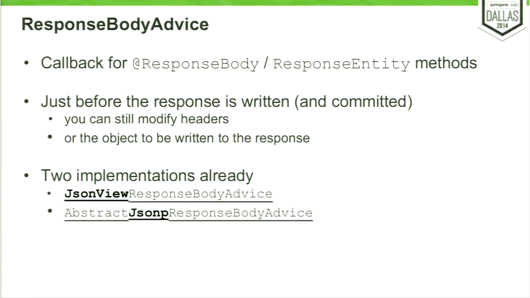Another common use case for this is I don't know if anybody has ever tried to use a post handle method on a handler interceptor in order to modify some kind of headers. So for example, you might remember one particular example was a developer that was supporting annotations on controller methods in order to add instructions for Google for search engine optimization. So put annotation on controller, and then in post handle try to add certain kind of response headers. But you can't really do it in post handle because at that point the response is already committed. If you're using a message converter to write to the body of the response, as soon as you reach the servlet buffer limit, the response gets committed, and at that point you can no longer add headers. So this is why having this kind of callback is basically essential, because without it you really have to go to great lengths to be able to do it.